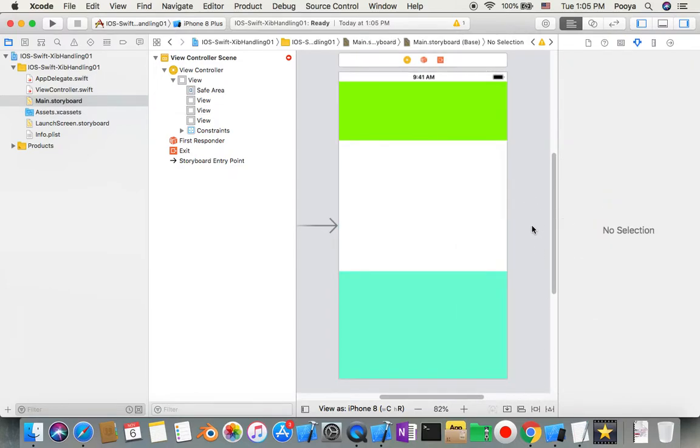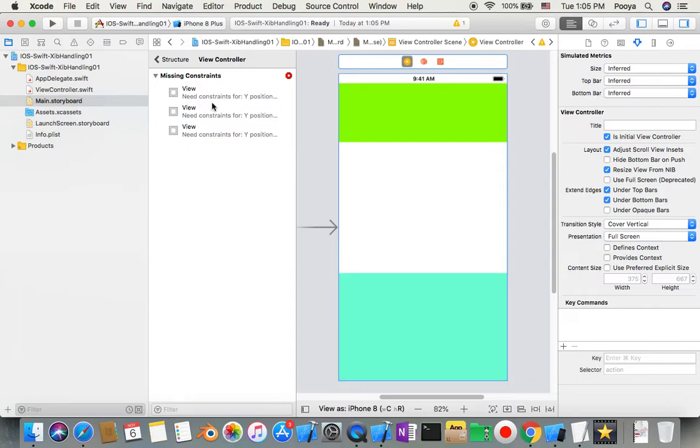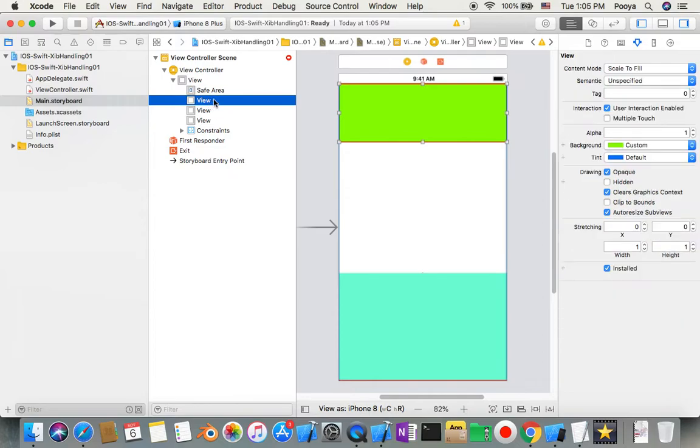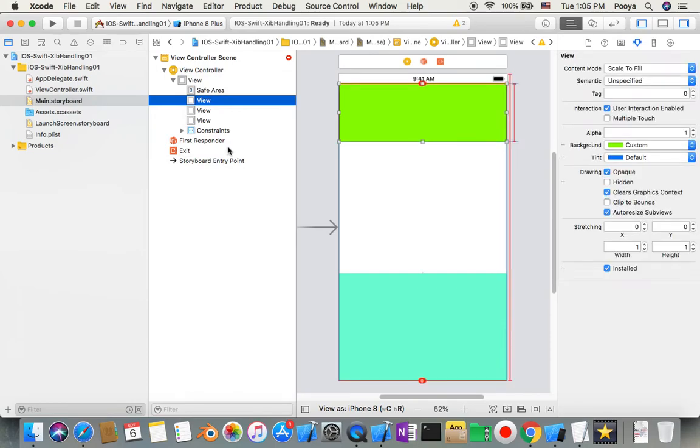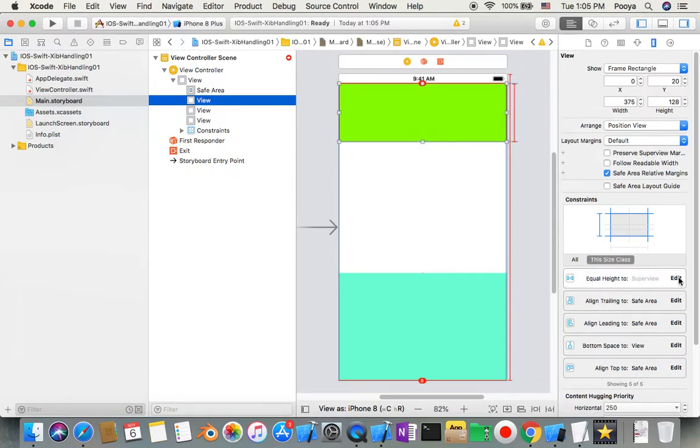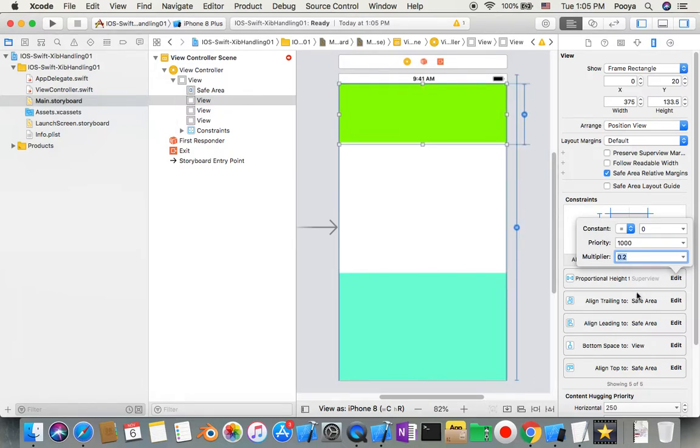Okay, I made all of them, but I didn't say what the height is going to be. So for different views you will see that you need a constraint for the Y position. To do that in a smart way, I select one of my top views and control drag from that one to the other view, and I say equal height. Then I come to the size inspector and change this to, for example, 0.2, meaning 20%.